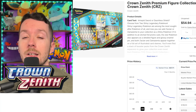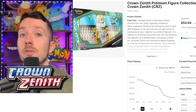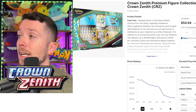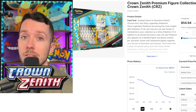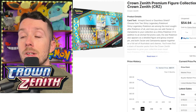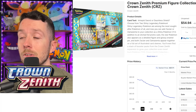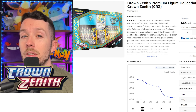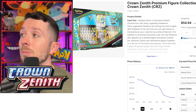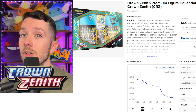Now we're going to talk about a very recent product. As I mentioned earlier, figure collections do really well over time. Pokemon just recently released the Crown Zenith Zacian and Zamazenta figure collections. Believe it or not, these are actually the most cost-effective product that Crown Zenith offers — you get 11 packs in this box, plus the figure, the pin, and the promo, all around the same price as the ETB that comes with a lot less. We don't yet know if Pokemon is going to reprint anything from Crown Zenith, but typically with special sets they reprint the ETBs — this is likely going to be the only print run of these figure collections. Figure collections get a smaller print run in general, and you can actually still buy these for under MSRP. The box looks great for a sealed collection, and everything inside has so much value. I think these are going to do really well over time.